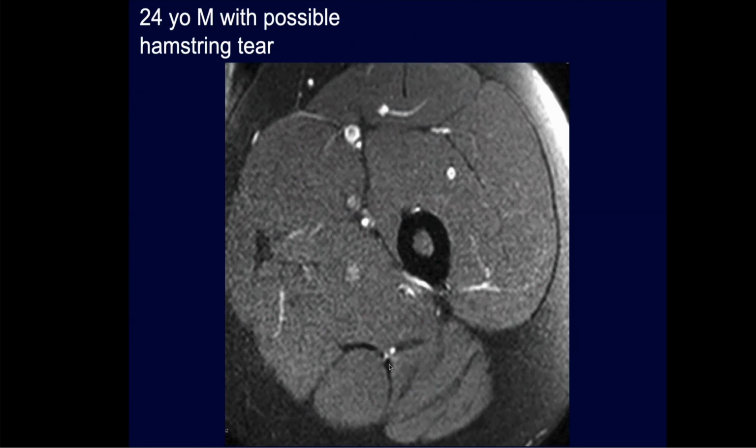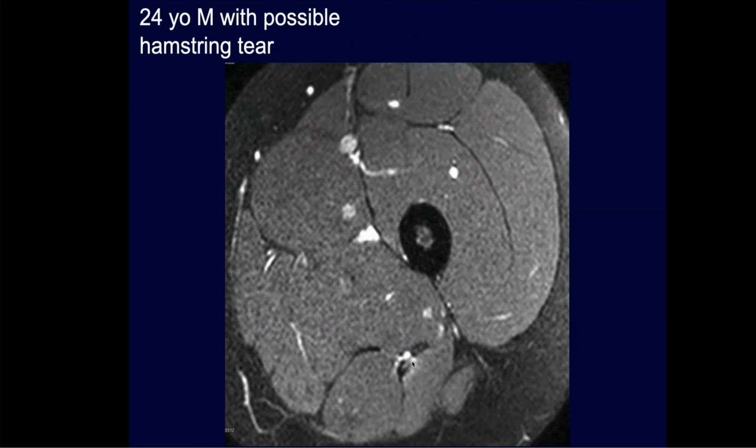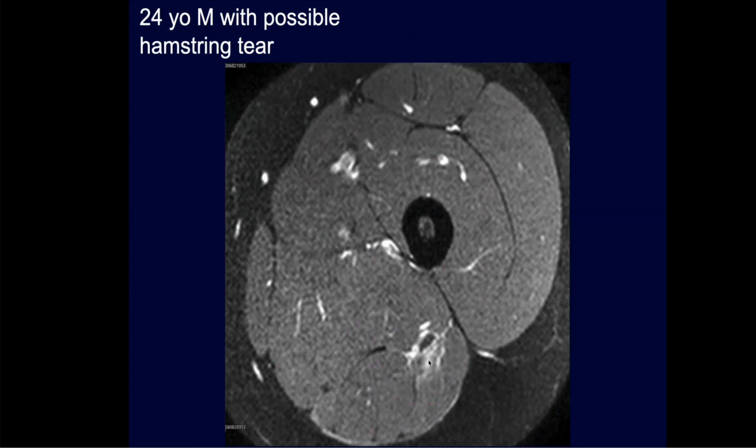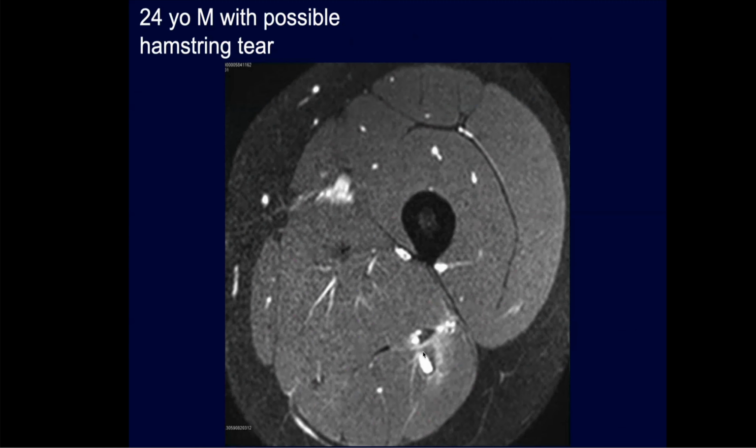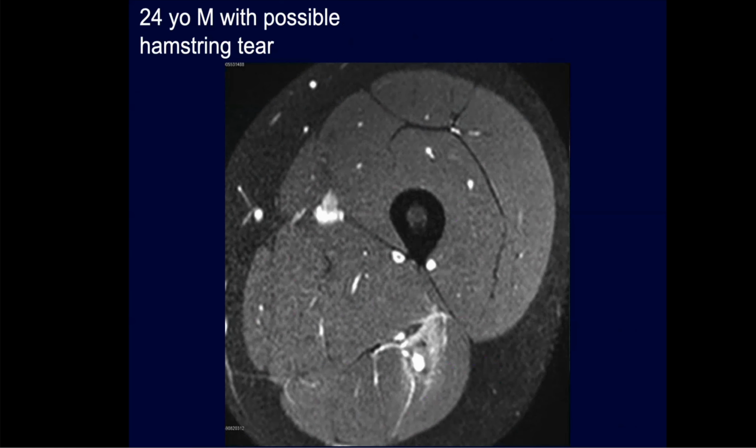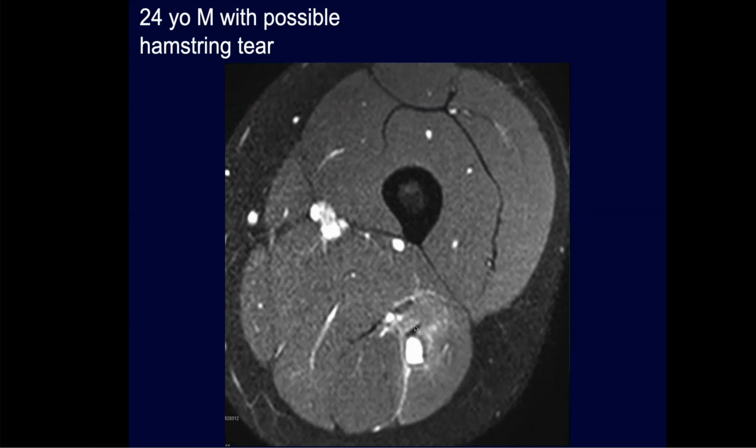So if we go back again, there's that tendon. We're inside the muscle now. Now we're seeing a little bit of involvement of the tendon. So this would put it into the C category. If we go farther down, now we see the tendon is very abnormal. There's two tendons here, but this is a lot of increased signal with edema around it. If we go down a little to the next cut, we're starting to see the tendon again now, but it's thickened with a lot of edema. Here we can see a fluid collection. And if we go down a little bit farther, we're starting to see the tendon come back around the fluid collection. And here further down, we can see the tendon next to the fluid collection.